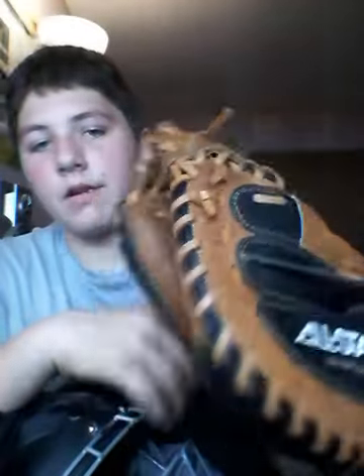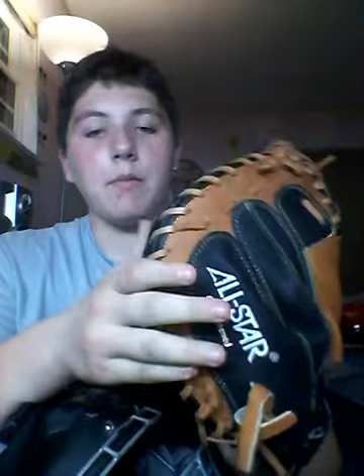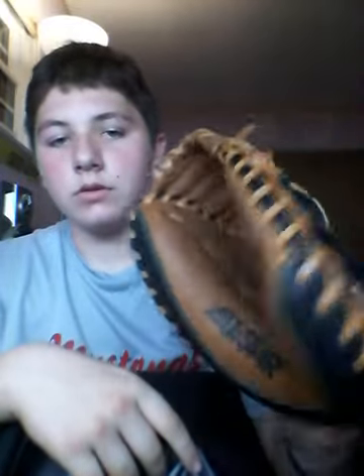I did get a new one this Christmas, so I'll show you guys that now. I got the new All-Star Pro Series Elite Glove. It is very comfortable. It has the finger hole thing. I'm still trying to break it in — I'm just starting to get the pocket in it. It's pretty stiff still. To start off with my gear, I have an Easton gray helmet with the Easton neck guard or throat guard.